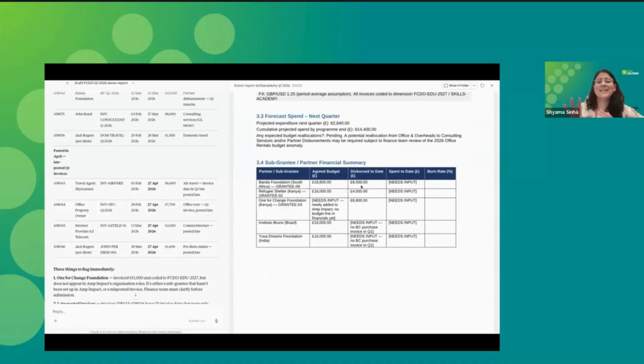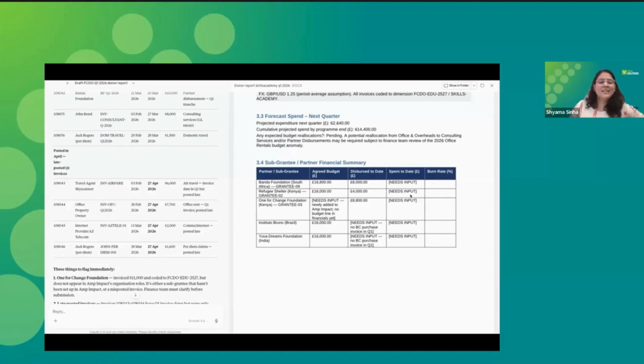And Cowork is also quite explicit about what it can't do. So every section where human input is required is also clearly marked. And these aren't really gaps. They are more verification and review that the program team should do. So the system handles the data assembly and your team handles the context and the judgment. So when you see needs input points like that, those are your markers, your checklist for submission.